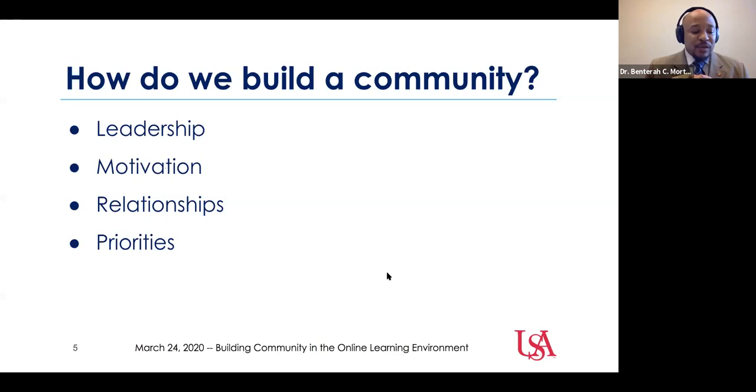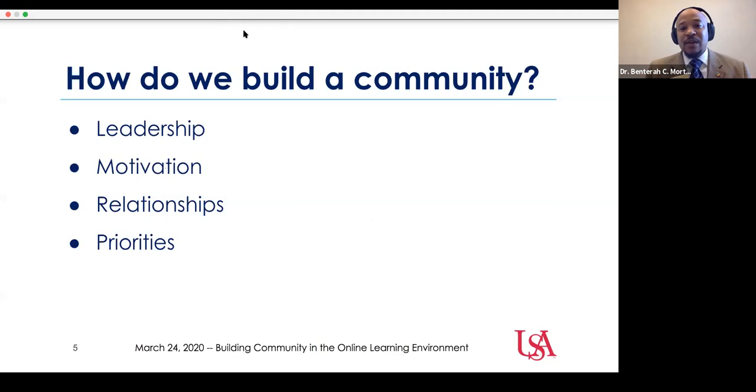Let's talk a little bit about motivation. When we think about our motivations for our community and how we're building a community, this is key when we talk about what we're doing now. The motivation for every communication that you send out to your faculty, your staff, and your community should be about the vision that we talked about in the last slide. So our motivation is genuine in that process. It's based on moral principles. What's going on in our community? How meaningful is this communication going to be for our community?